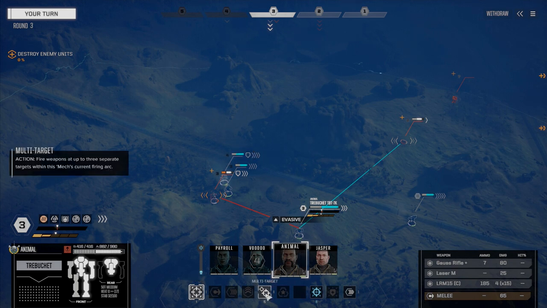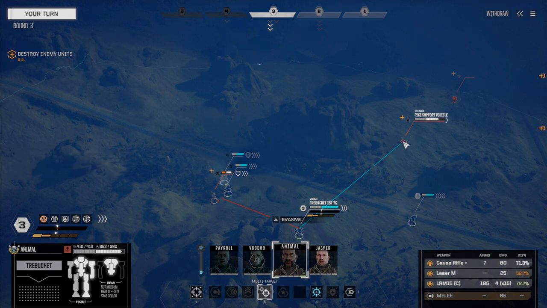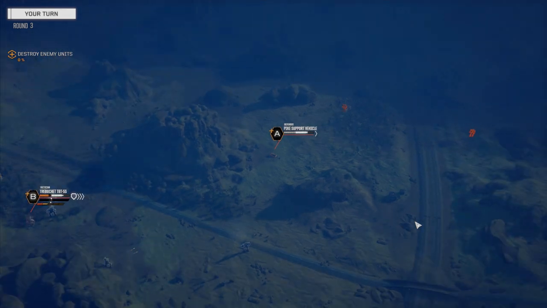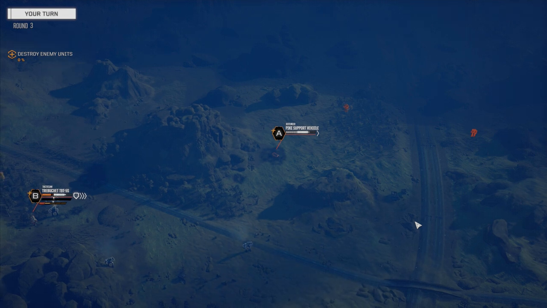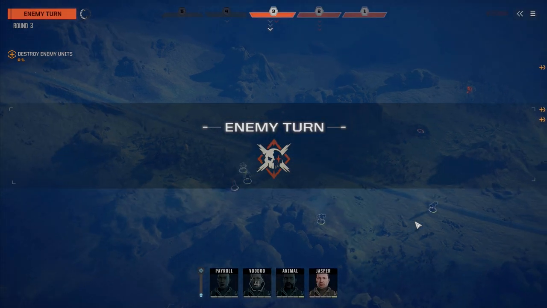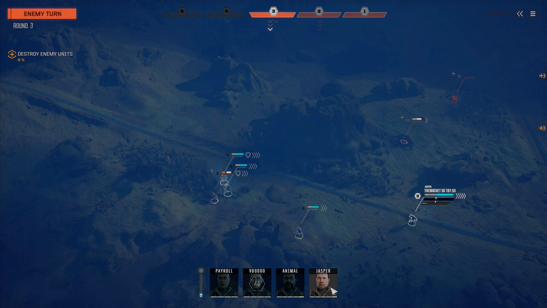I'm going to sprint it. We're going to multi-target. And missiles going here. And the Gauss. Eesh. Yeah, let's do it this way. If we get lucky and kill this guy... Nope. I think the damage is the other side. Eesh. Really. Negative damage. Repeat, negative damage.